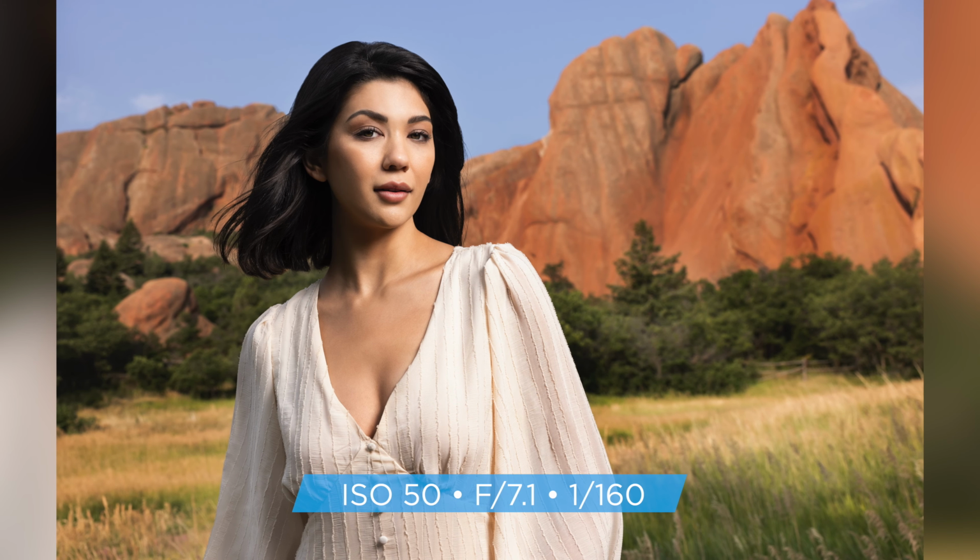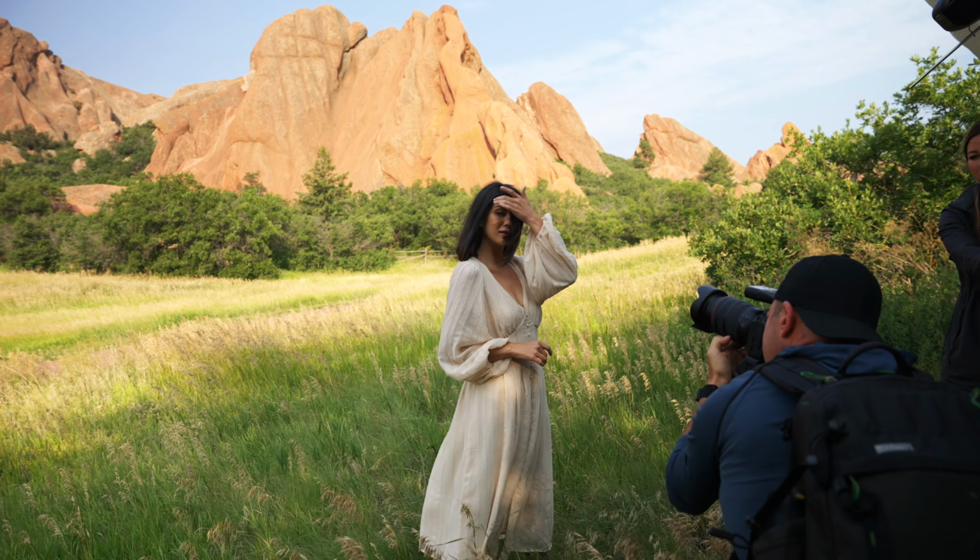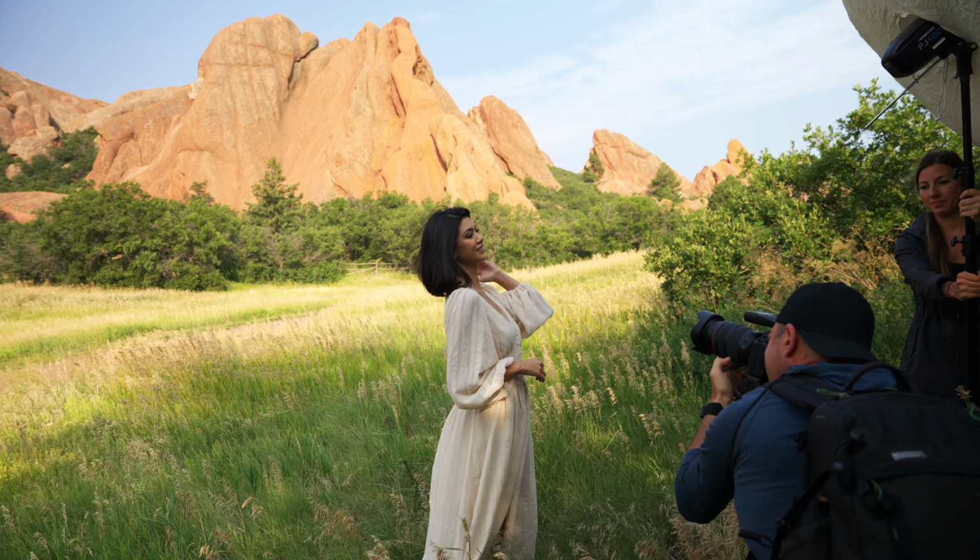Okay, so we got our first shot done. We picked a little bit of shade to put Sabrina in, and then we relit her through the shade, matching the feel of the natural light, but with a little bit of extra kick. With all of these umbrellas, you've got two options. You've got the white interior and the silver interior.